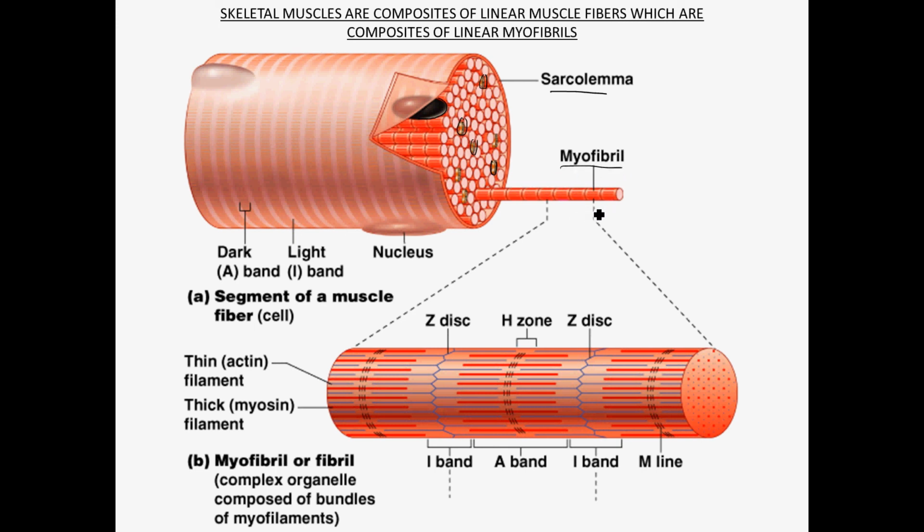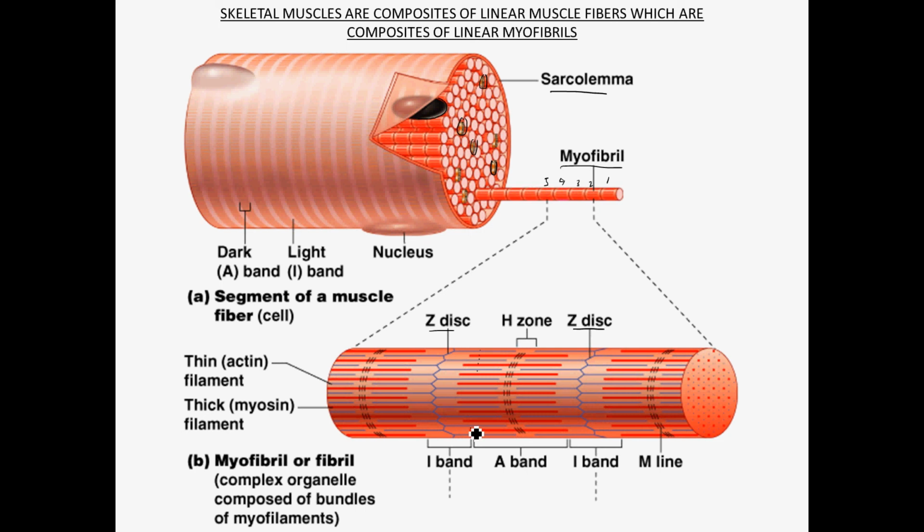Again, when we look at a myofibril, it's repeating units of sarcomere. So this would be 1, 2, 3, 4, 5 sarcomeres, and so on and so forth. Here are our sarcomere borders. We go Z disc or Z line to Z disc, and then we're going to see this overlapping pattern of the actin and the myosin. The distance between the Z line and Z line is the sarcomere.